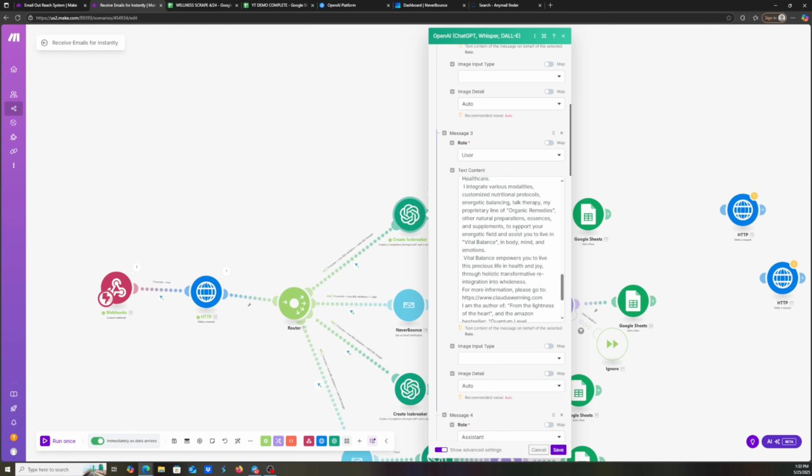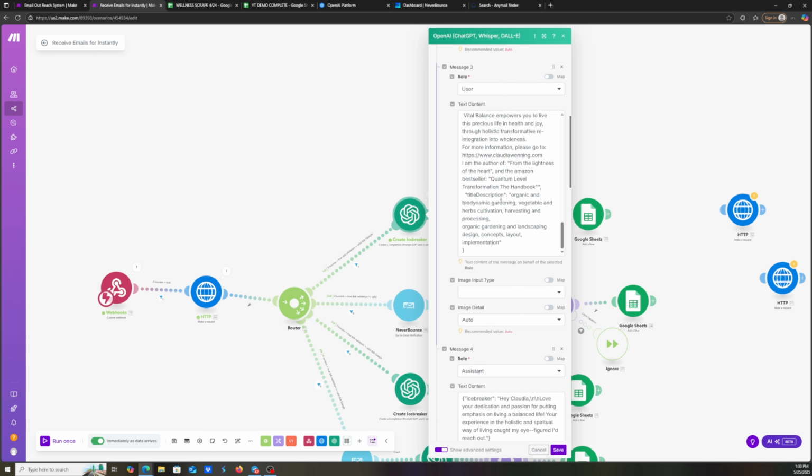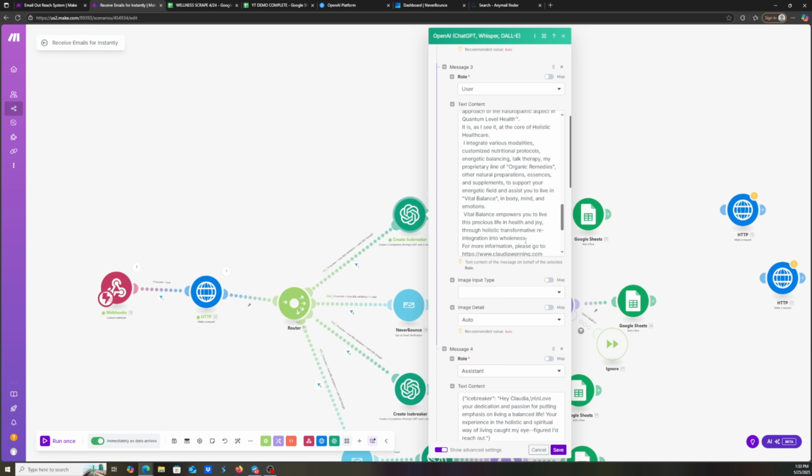And then we have all that information. It goes on and goes on. And then we have title, description. Just input all that, all these variables that are found inside this Google Sheet, just paste directly into this where you find the JSON from the AnyMail Finder on the previous scenario.